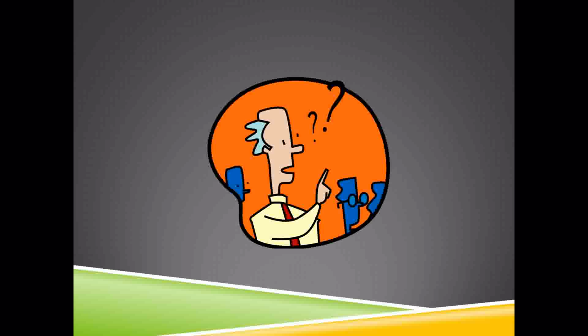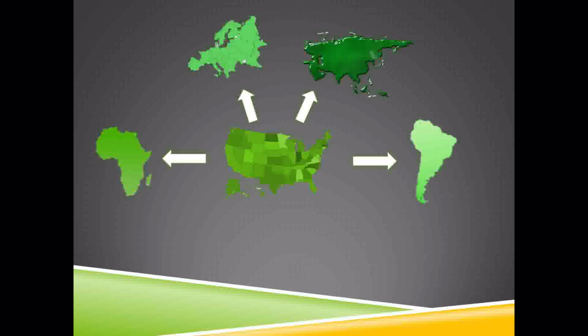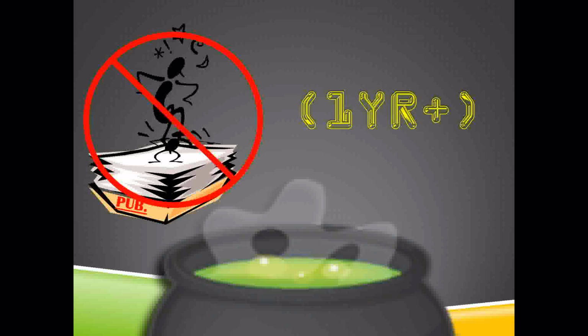So what would be the motivation for filing a provisional now that you can do this for free? Not that a provisional costs that much, but you could just simply take your provisional and publish it and then achieve this. Right, but you would lose all your international rights to your idea. There's now another couple here that are related to patents. If you publish a paper, your paper can't be held against you for your own patent application, provided it wasn't more than a year ago.